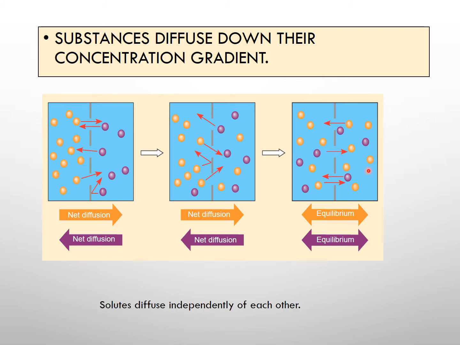This is also a great demonstration of how solutes diffuse independently of each other. The yellow balls on our left-hand side don't care about the concentration of the purple ball. Also, please recognize that I'm giving some sort of agency to these independent balls over here, as if they have a desire to move from one place to another. They're actually just bouncing because of random molecular motion. So remember that they're not intentional.